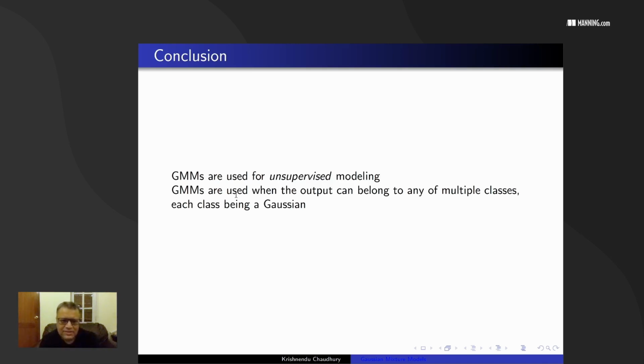And similarly, they actually help us in a particularly tricky situation where there are multiple classes. Yes, we are making the assumption that each class is a Gaussian, which is not such a bad assumption to make in many situations, but this gives us a more complex variable, which is in some sense a combination of the Gaussians.